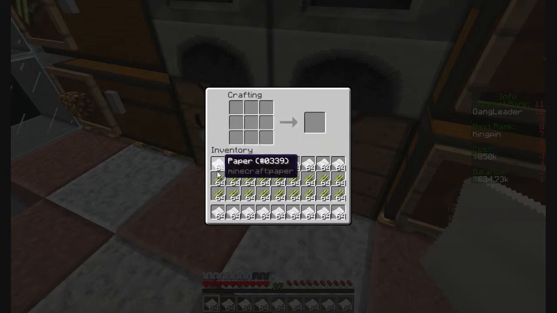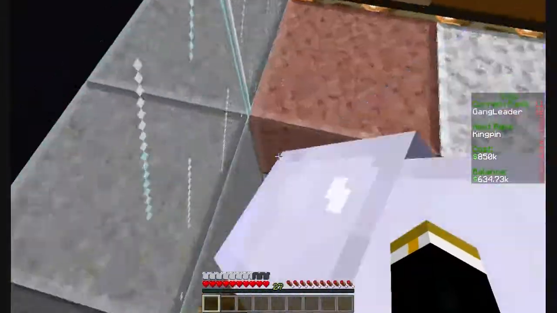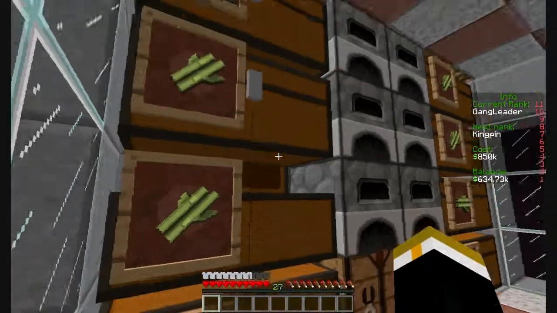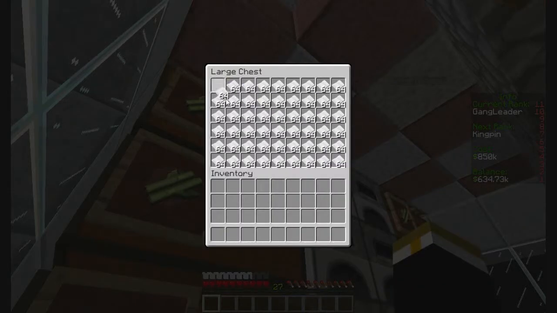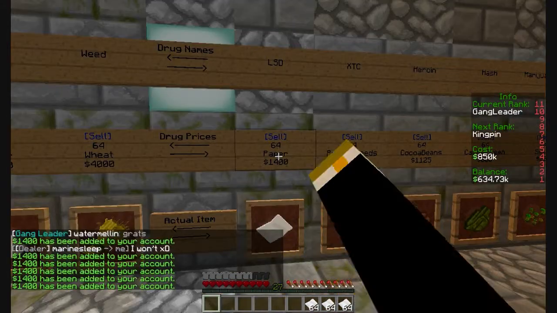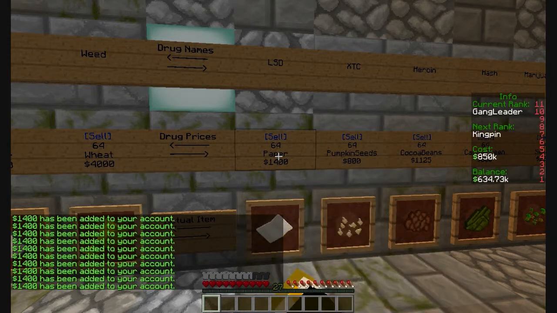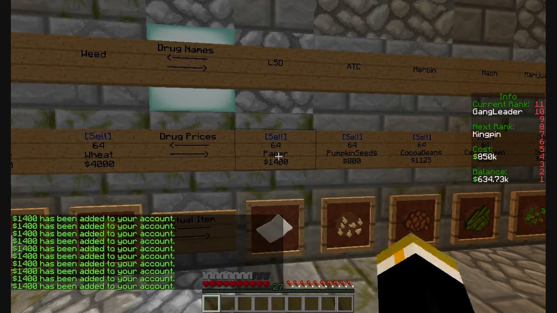So close. So it's time to sell. Let's start here, and we will work our way. Alright. See, look, I'm literally making paper right now. Well, I finished making paper.